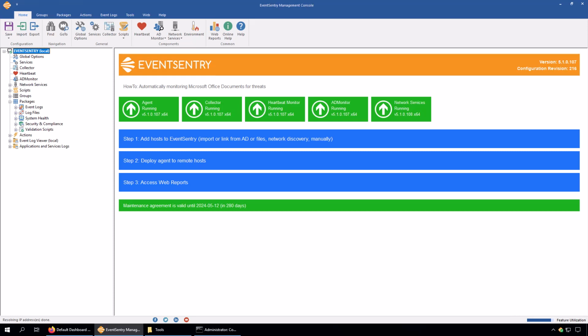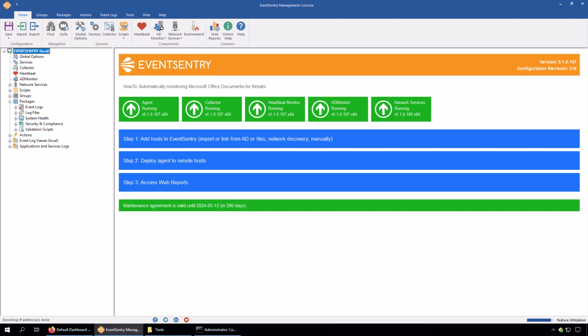An example would be data from a website. So let's say we have a website that shows us the temperature of a fridge, the temperature of a city, the pollution of a city, and so forth. Then we can write a script, for example, PowerShell, or just a plain old command line script, and get that information from that website and pull that data into EventSentry. And once we've done that, the data can be treated just like any other performance data we get from Windows, just like a CPU counter, for example. We can chart that information and we can get alerts.